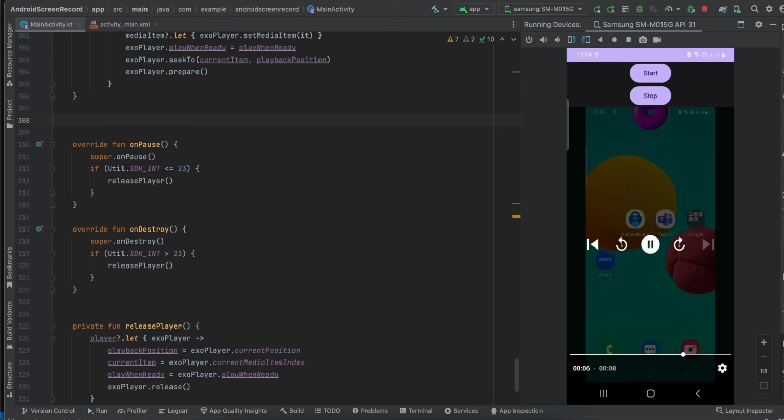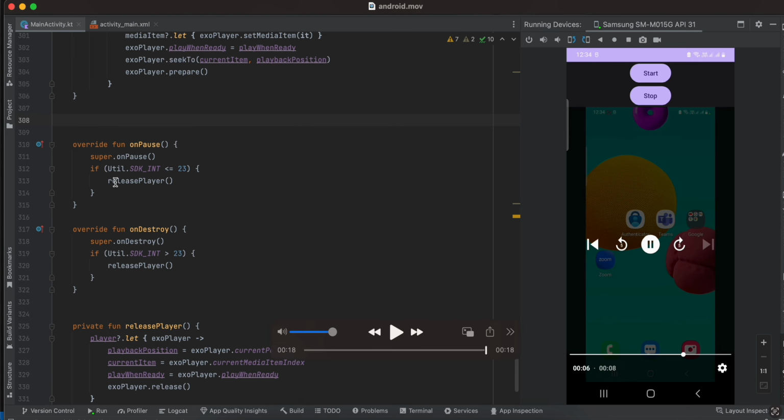That ExoPlayer and AV playback of the video is not covered in this tutorial because I have already made two videos on how to play video in a Flutter app without any third-party libraries. But I will give you the URI where exactly it is stored. You just have to pass that URI to that other tutorial which I have created, and you will see your video being played. So yeah, let's get started.